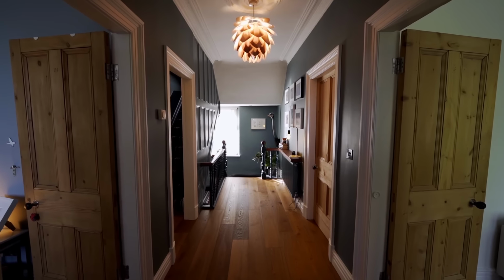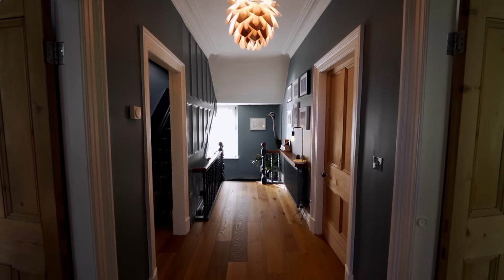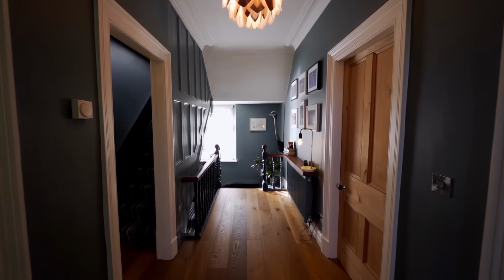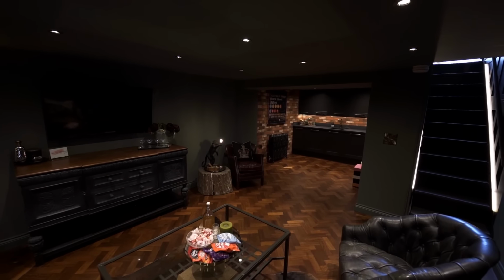The homeowners have put a lot of energy and dynamism into their themes and their colour palettes and their furniture. Every room has a different richness and a different feeling to it. Coming down into this wonderful, dark, sumptuous room was something I certainly didn't expect. The one room I felt let the home down for me was the living room. And although they had the touches of humour that we pointed out, I feel like the living room was perhaps a bit safe. But hey, if that's all I can pick out, then that says a lot for the rest of the home. I'm going to give this home a 9.